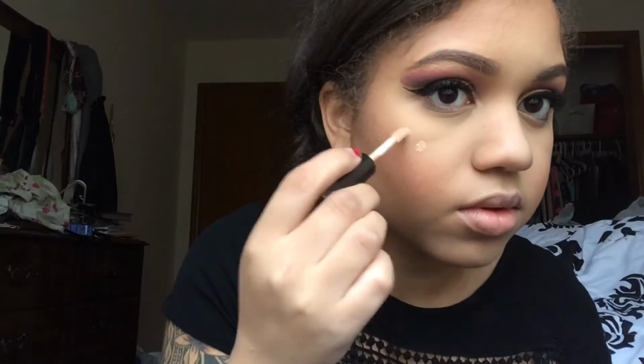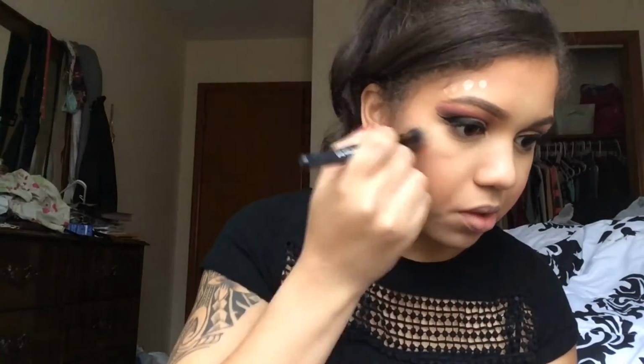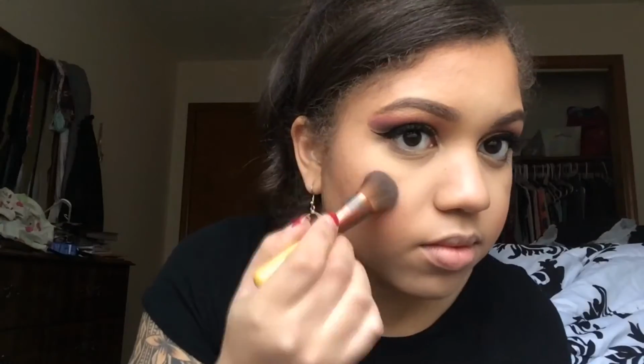Then this is the Becca Liquid Shimmering Skin Perfector in Opal. It's like a little mini size, and I use this on the high points of my cheeks, down the bridge of my nose, and the arches of my eyebrows. And blend that in with that same stippling brush. If you didn't thumbs up for my first voiceover, thumbs up for using this stippling brush 3 different ways today.